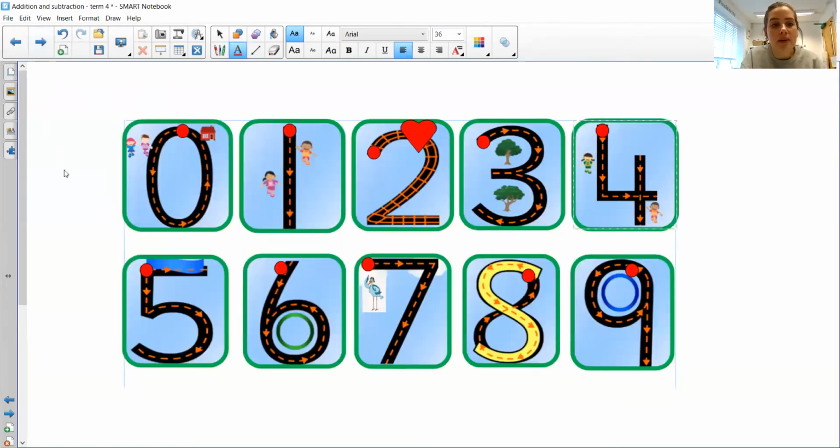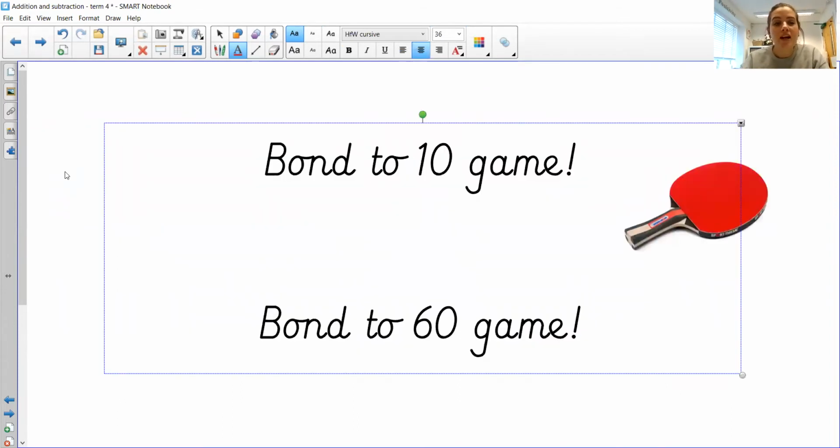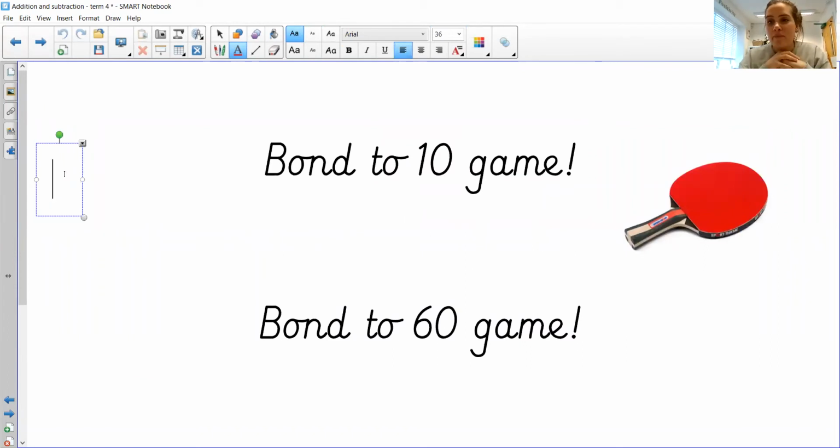Okay, so as always, pick a number, really try and embed those rhymes, going over and over, internalising them, saying them out loud, and have a practice at the ones that you feel least confident with, and then come back to me when you've finished. Well done. Okay, so, bit more of a challenge today.